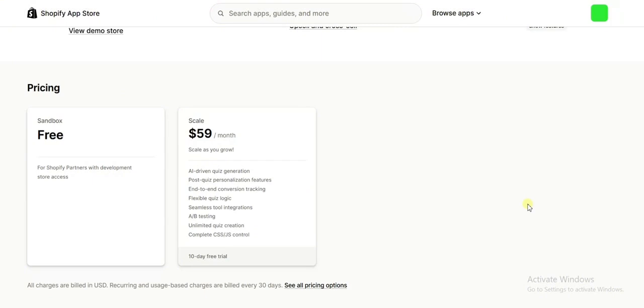But for the other 2, I would like to mention that Quizify has limited customization options, and it also has potential slow loading times, and some of its features have the possibility to be locked behind a paywall. And for Quizkit, it is lacking customization features, and the pricings are also not really comfortable and convenient to use.